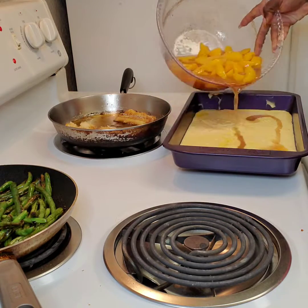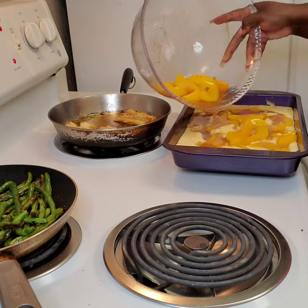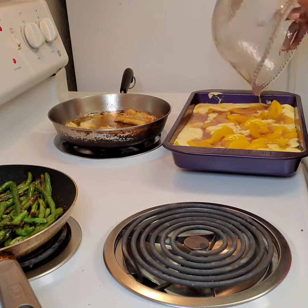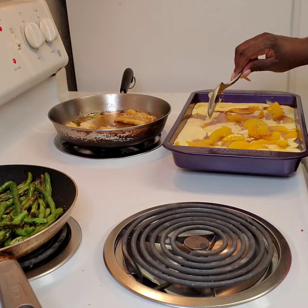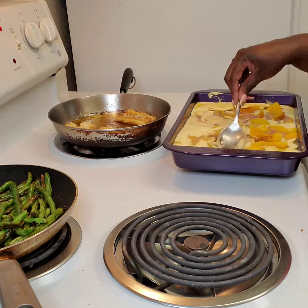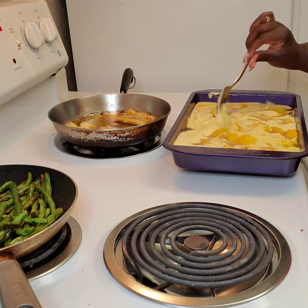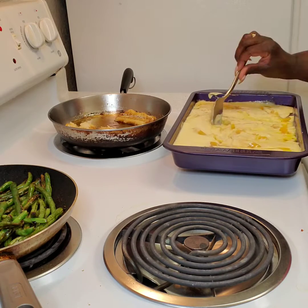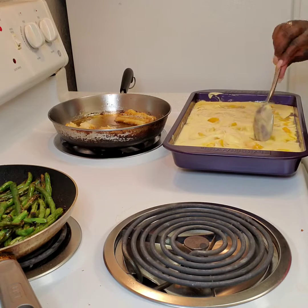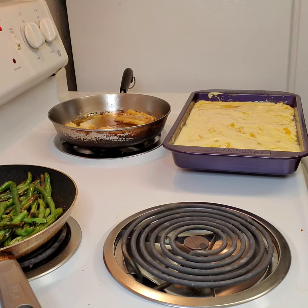And we're gonna pour the juice in first, let that get mixed in, and then we're gonna evenly spread the peaches into the cake mix. What's gonna happen is those peaches are gonna move all the way down to the bottom, so it'll kind of look like a pineapple upside down cake, but it'll be a peach dump cake with the peaches upside down in the cake. When the cake bakes, it rises up over the peaches, and the hot juices are going to be right at the bottom of the cake. So we have to make sure they're in equal spaces of the pan. And I'm going to put it right in the oven.